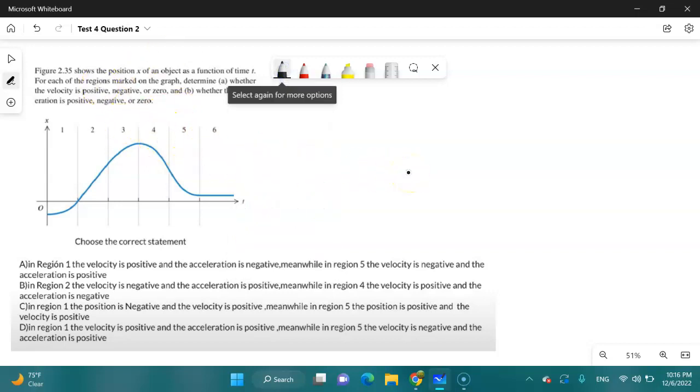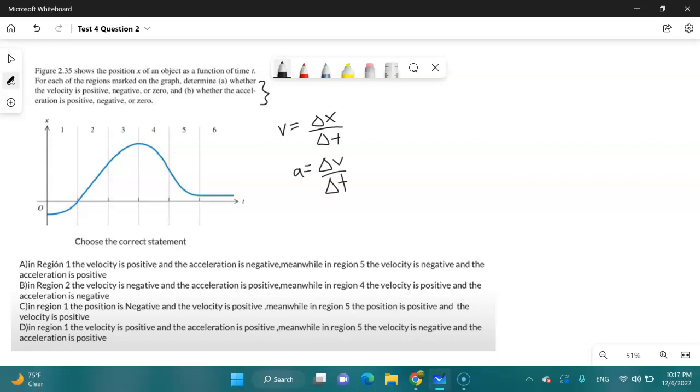So the first thing we're going to have to do is see the equations that we're working with. For example, we know the velocity is the change in position over the change in time. And then we also know that acceleration is the change in velocity over the change in time. And although we're being asked to find the velocity and the acceleration, we can also try to find the position in this case.